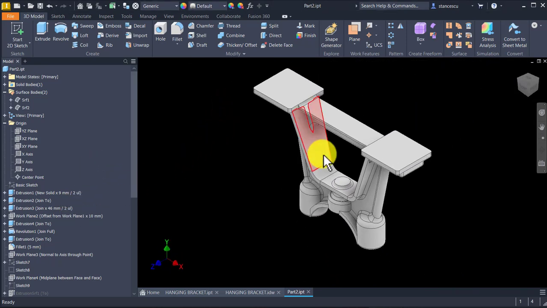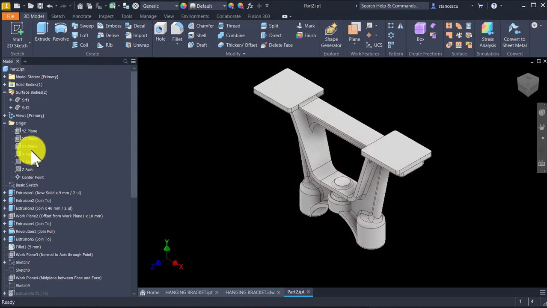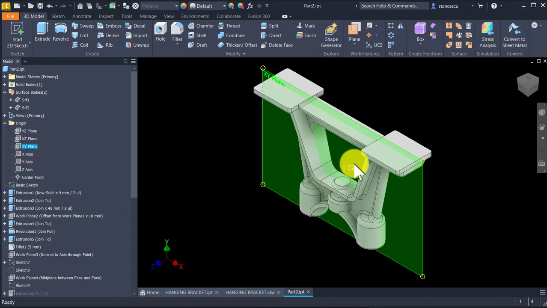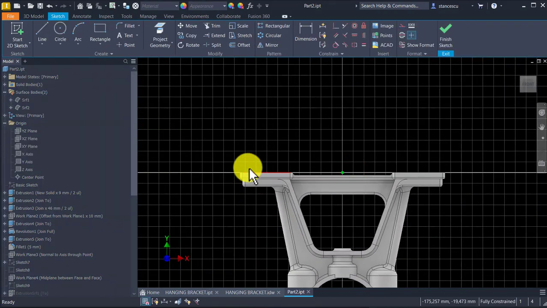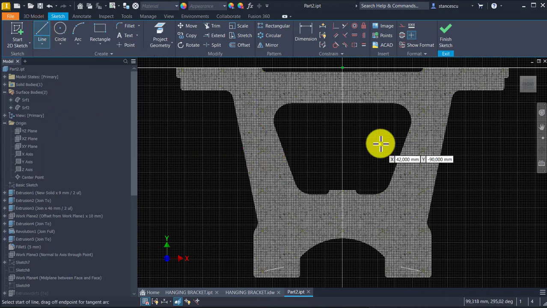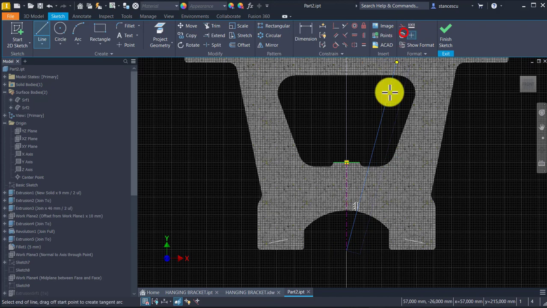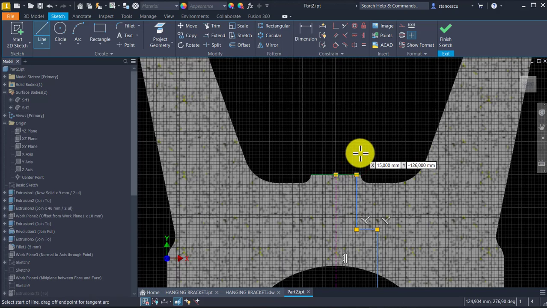The internal hole is to be made as a revolution. We draw again a line, center line from this midpoint to this end, then normal line, 1, 2, 3, and a connection here.